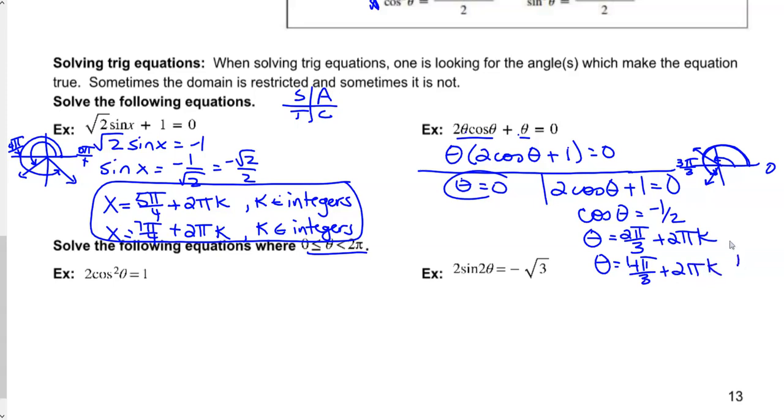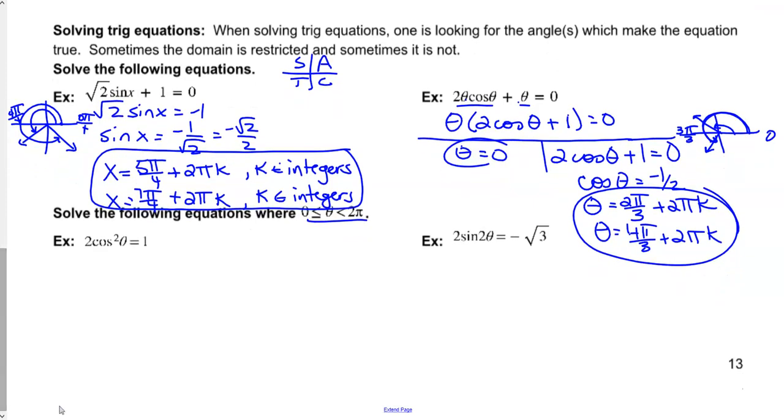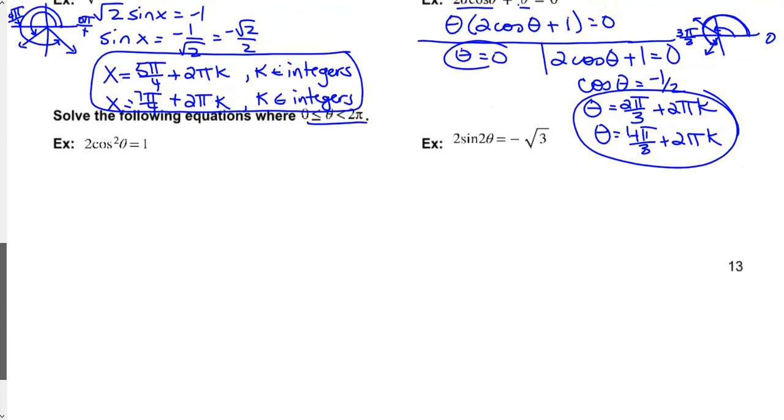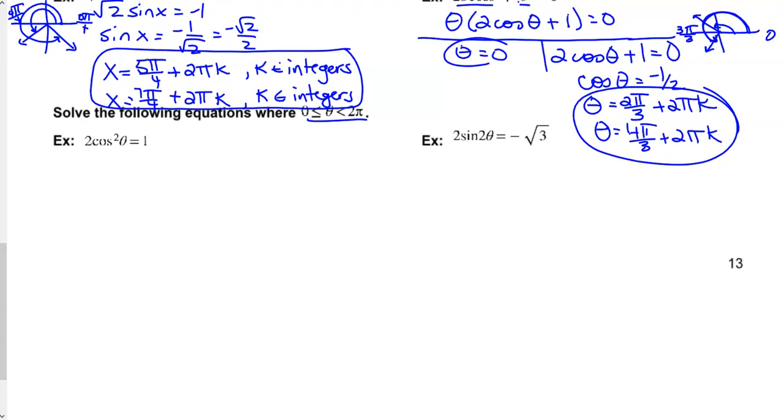Now, I like those. Yes, that's good. Most of the time I like to see the restricted domain, because that's giving us an infinite number of answers. Now we're looking at the finite numbers from 0 to 2 pi, including 0 but not including 2 pi, because that wouldn't give us a function if they were both included. Then what are our answers?